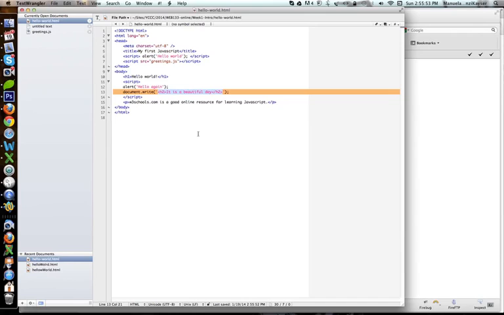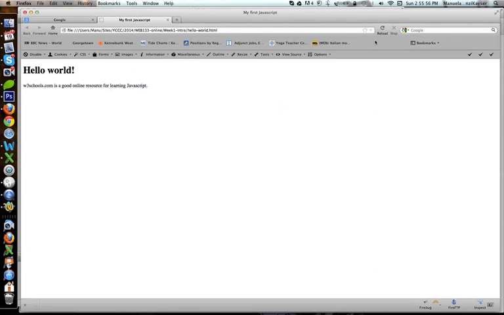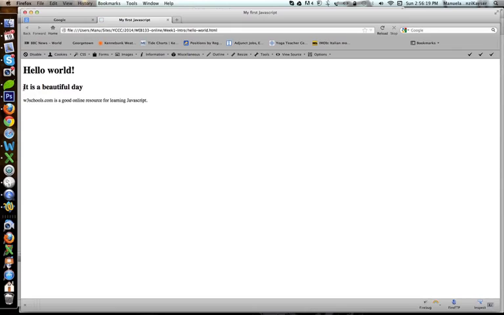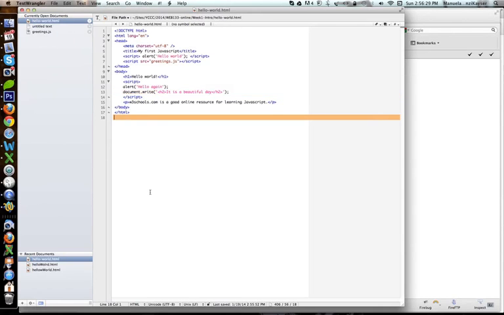I'm going to save this, and I'm going to go to Firefox and once again reload everything. First alert box, hello world. Second alert box, that's the command inside a file called greetings.js. It says greetings everyone. H1 tag being rendered. Hello again. That's a third alert message. And now we have the H2 tag that was created with JavaScript and the paragraph. Okay. And I think that pretty much covers what I wanted to do for this introduction to JavaScript.